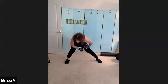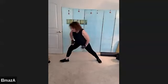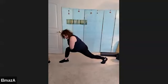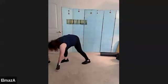Slide it over, straighten those feet forward. Toes are up on the other side. Really push through the glute, and then take that pivot. And low lunge, as long as you can go. Good. And slide it in, nose to knee.